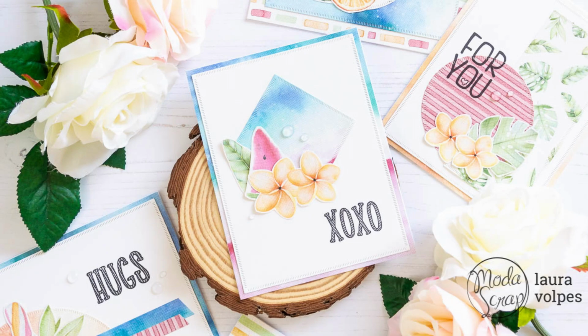Hi everyone, it's Laura here, and today I'm going to share with you 5 different cards that I created with papers from the Crazy Summer collection by ModaScrap.